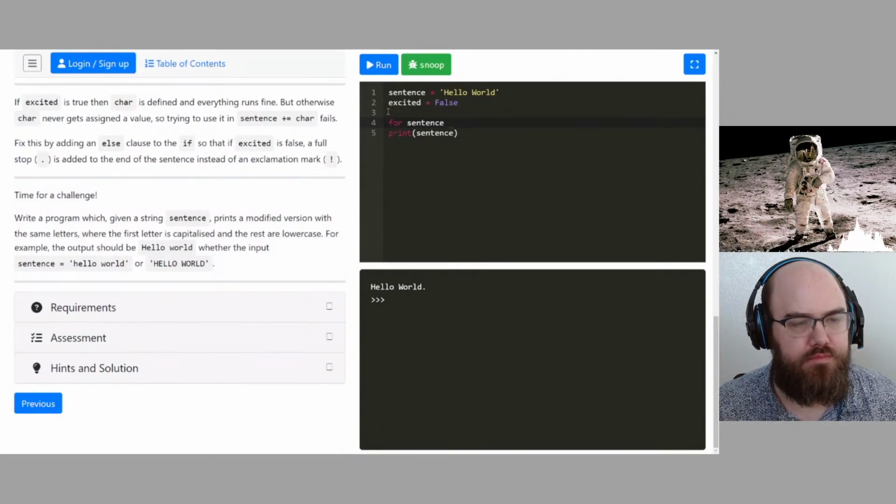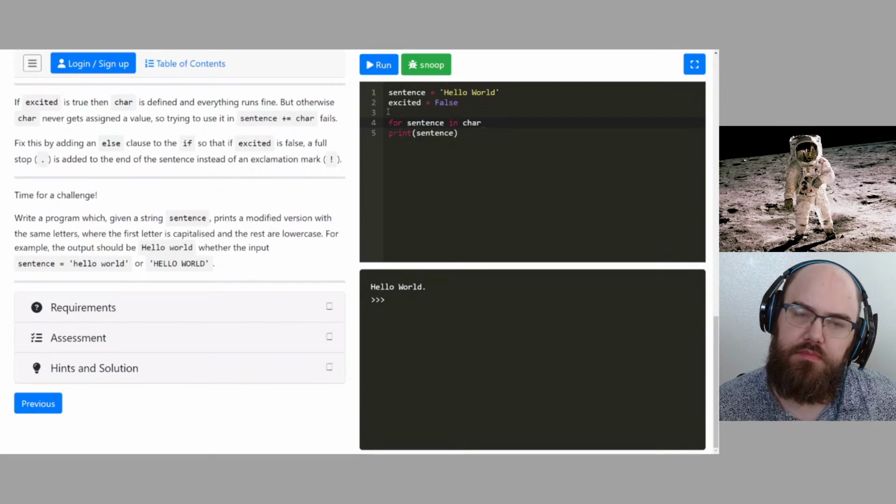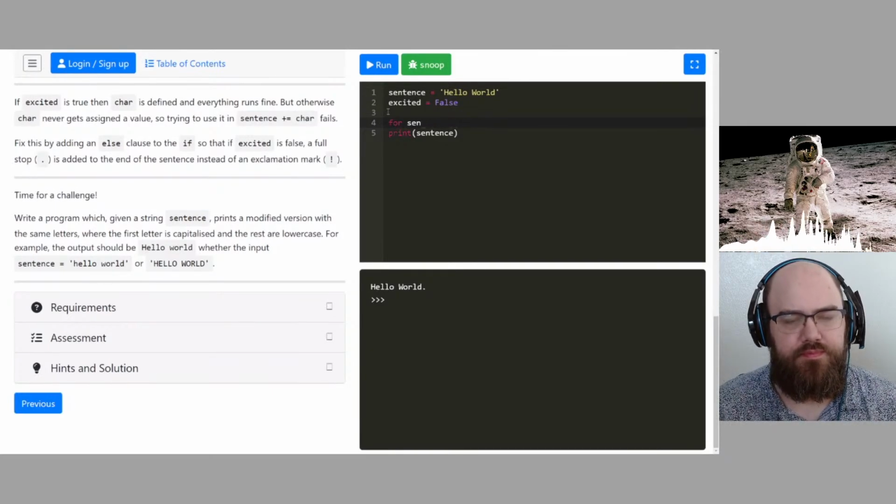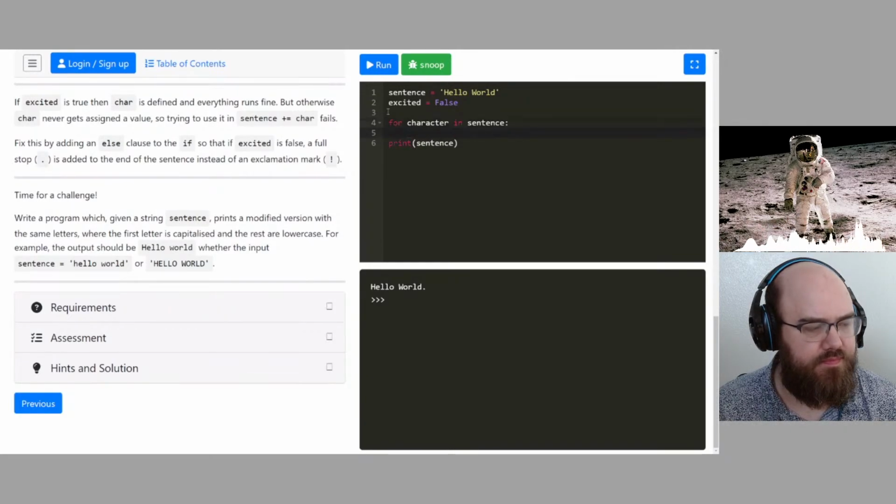For sentence in char. Yeah, right. I think you've got sentence and char backwards. Oh, so it's for, wait, so for, okay. And then for character in sentence.